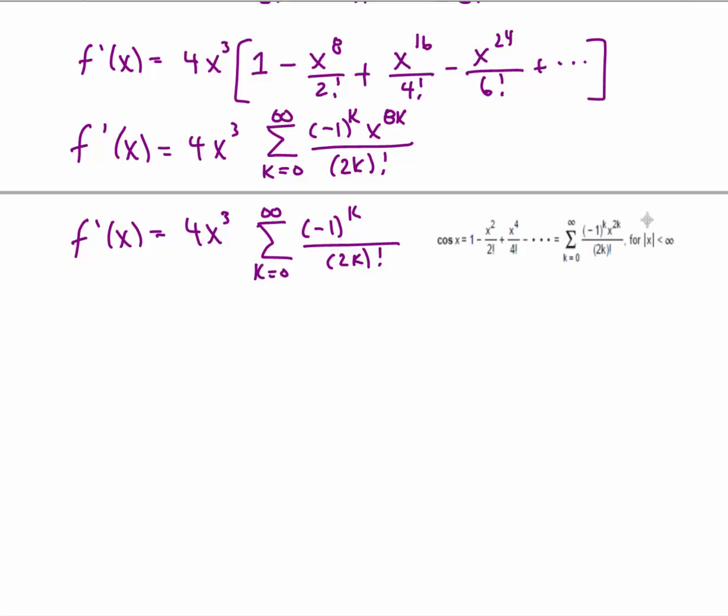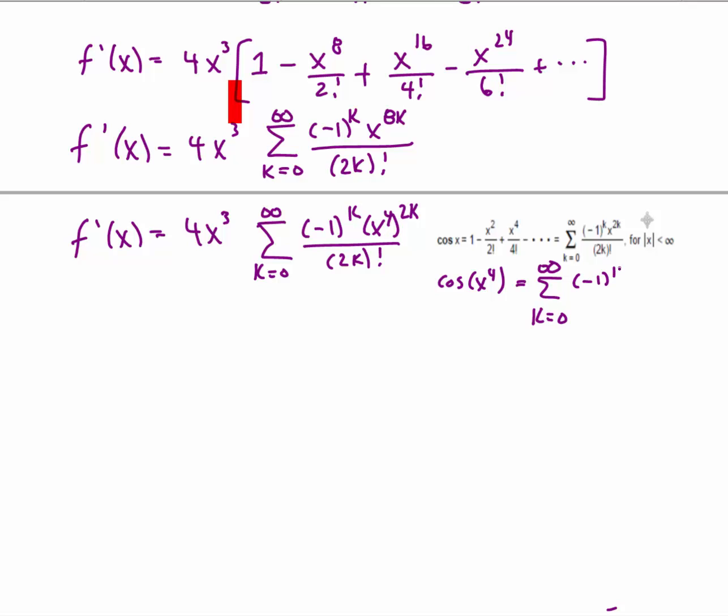Okay, so this looks like a good match. The only thing I want to be able to do is to take this x and then rewrite it to a 2k power, and then this will fit perfect. Well, this would be x to the 4th, and then I would have 4 times 2k is 8k, and then this would match my x to the 4th to the 2k. So this would be true for cosine of x to the 4th. So for x to the 4th, this would look like k equals 0 to infinity, and I get the x to the 4th from right here.